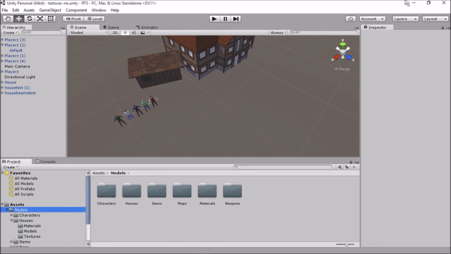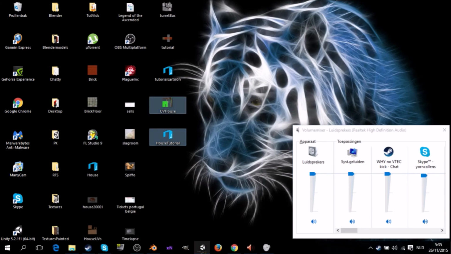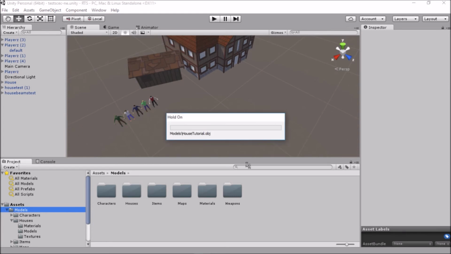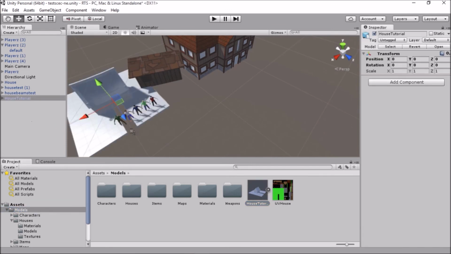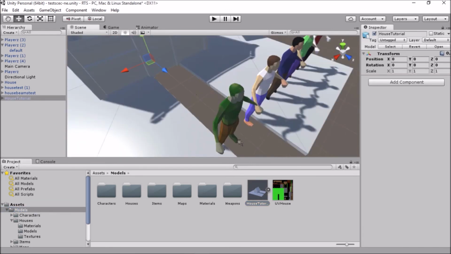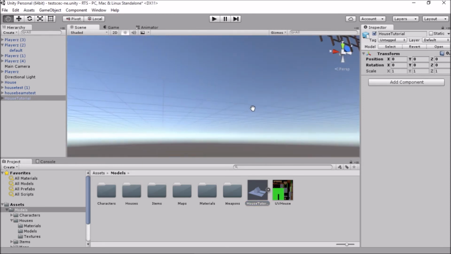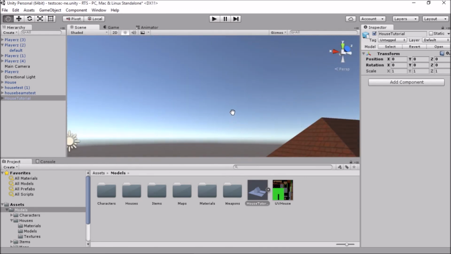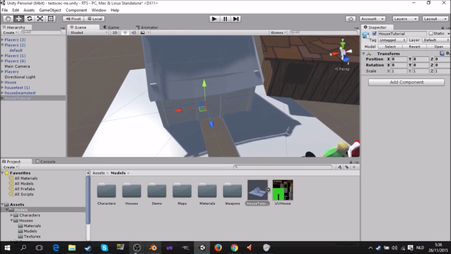Okay, so I'm in models. I don't need that for now. I'm going to select these two and put them over here. Come on. Chop chop. Okay, so our little house, and as you can see, I did something wrong. These sides are on the other side, on the bottom side, same with the roof apparently. Yeah, so I'll have to change a little detail, and this is really easy to do.